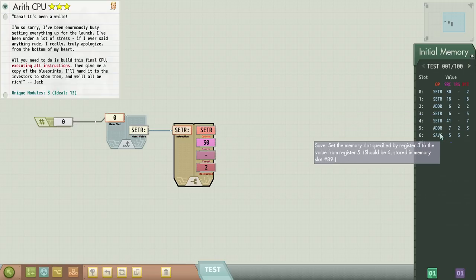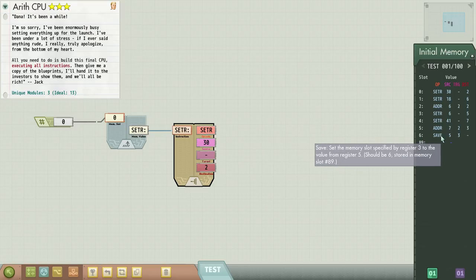And then finally, there's a save instruction we've got to support, which is to take a value from a register. In this case, take the value in register 3, and wait, set the memory slot. Oh, no, it sets memory slot 3. Oh, it reads register 3 to get a value which is a memory location. And in that memory location in RAM, it stores the value that is in the register slot 5.